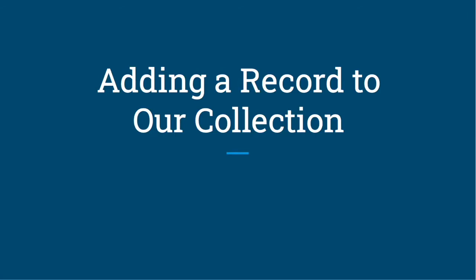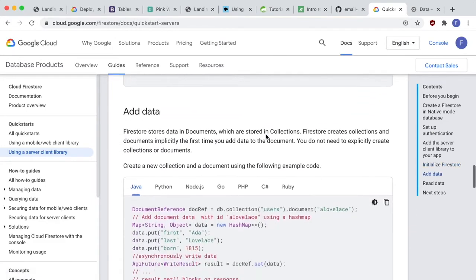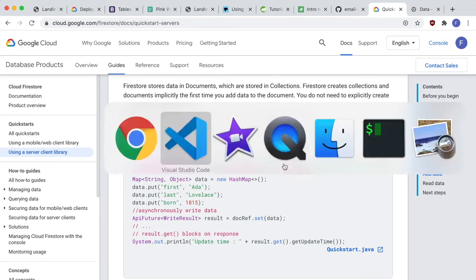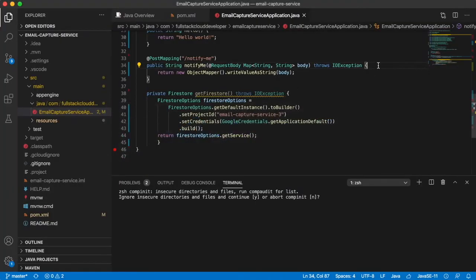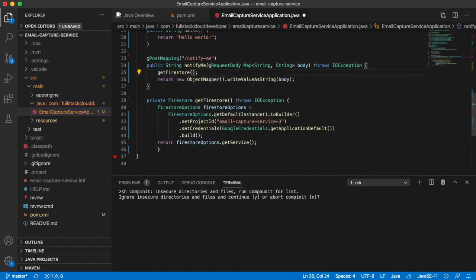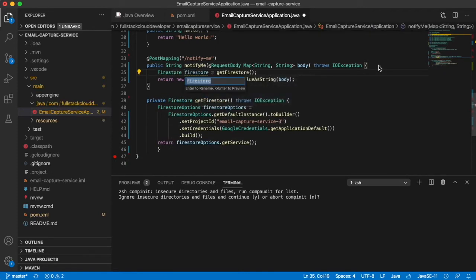So now let's add a record to that collection. Okay, so we're scrolling through the quick start. There's a section here on how to add a document. So we're going to put data in here. We could probably just copy and paste this one into our code. I don't recommend copy paste. It's good to go ahead and type until you get used to doing this. So we're going to look at what's there and start typing it here, so that way we get used to what we're typing.